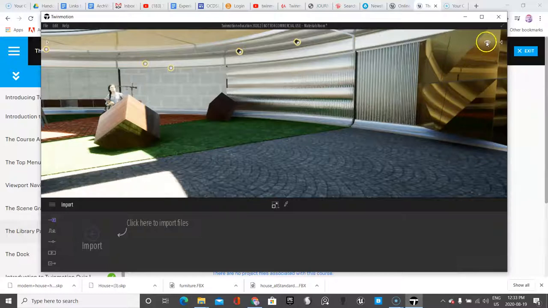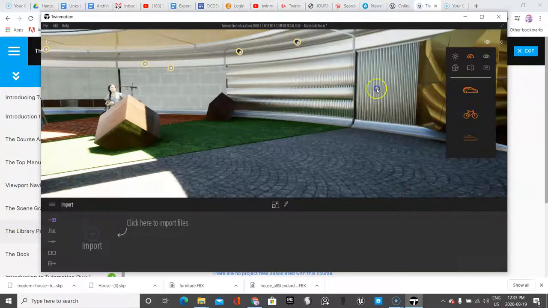Over here, I already showed you the hotkeys for moving. So you have one, two, bicycle speed, and running speed, I guess, but really three is car speed because it's a lot faster. One is the slow speed, two is faster, and the car speed is the number three. Okay, so we talked about that as well.